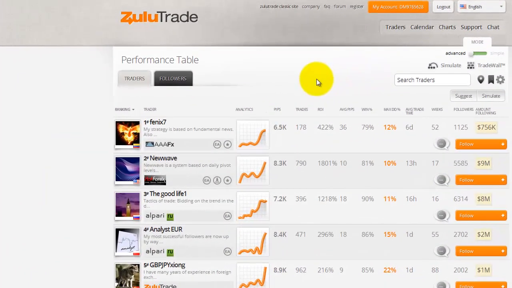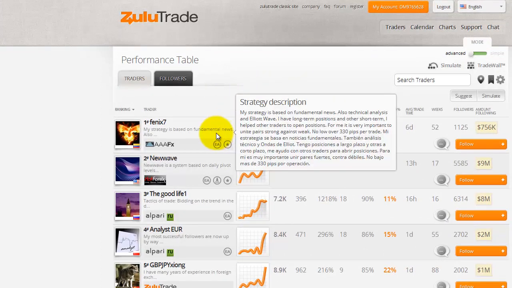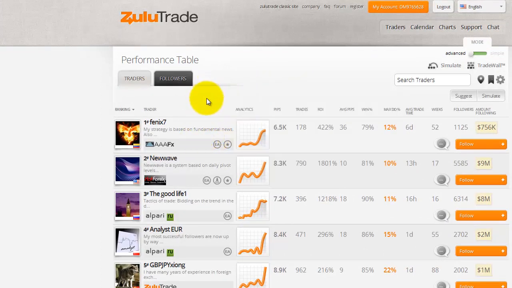Now it's important for you to know that the top ranked traders are always here in the performance table. Whenever you want to follow a trader, this is where you come. If you want to deselect a trader, this is where you come. So essentially what you're doing is you're managing a portfolio of traders for you based on your strategy, and we'll go into strategies later. But today we're going to cover a very basic strategy that works very well. Obviously we have more strategies and we can go into more detail in other videos.